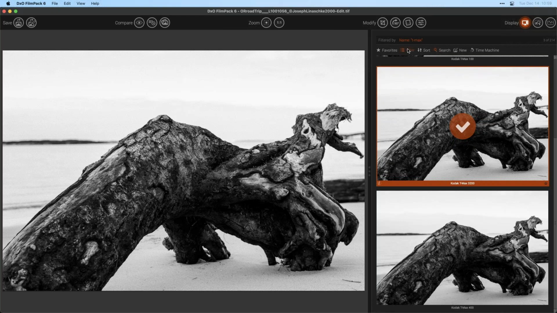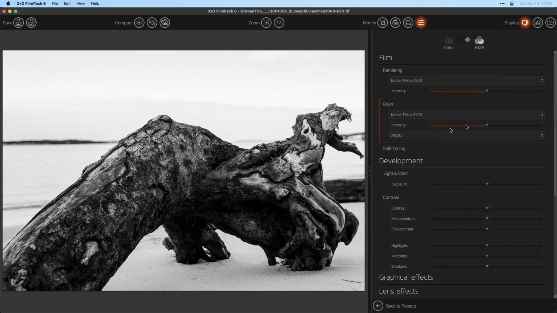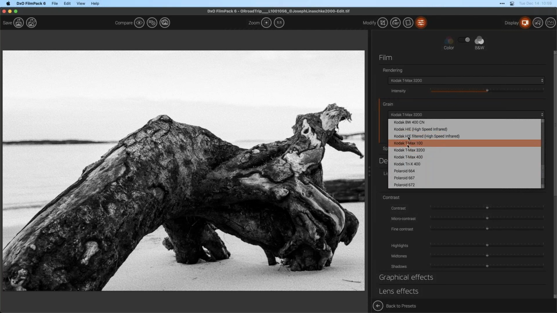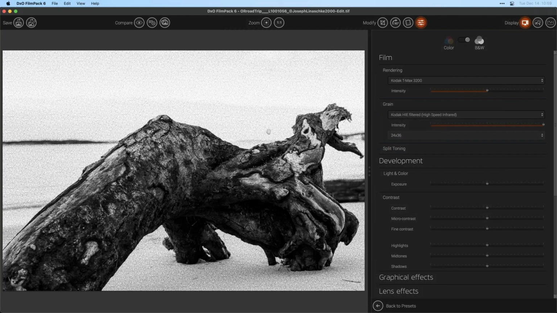You go, you know what? I like it, but I want more grain on there. Cool. That's cool. We go into this tool, go to our grain intensity and crank it up as much as you want to get that beautiful grain in there. And there we have it. All right, so that's how we get to our black and whites. Just like everything else, there's a lot of different ways to find them. And then, oh, by the way, you can really start to mix things up and start mixing different black and white renderings with different black and white grains. Nothing saying that you have to keep them all from the same category. You can totally mix those up in there.